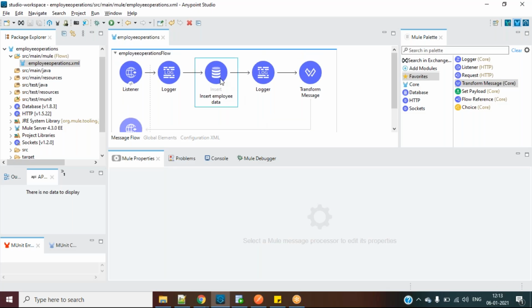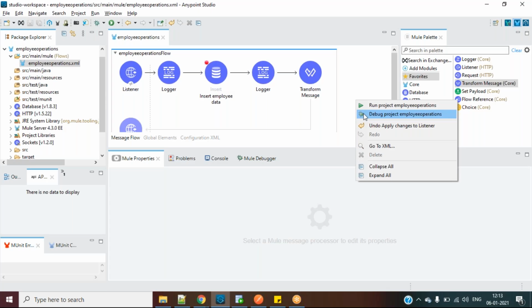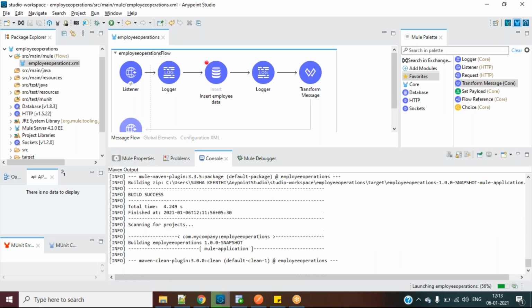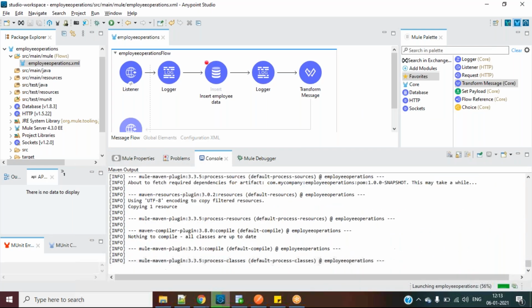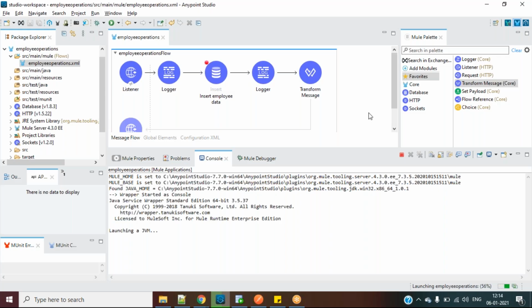Let's do this in debug mode. Yesterday I mentioned the Mule debugger is very efficient and we can use it for the Mule evaluator. We can use it for many things.